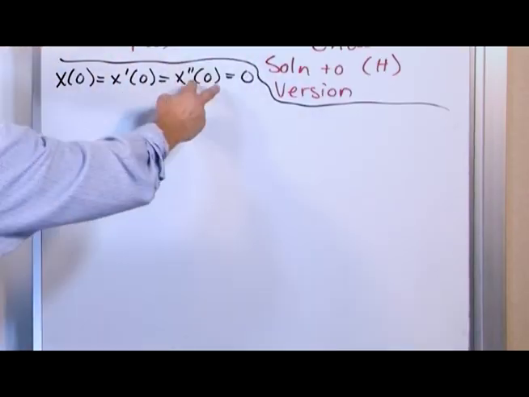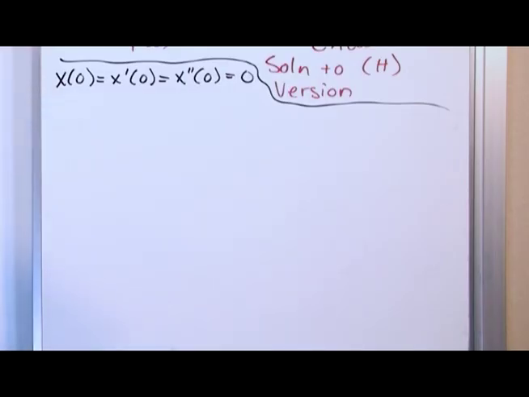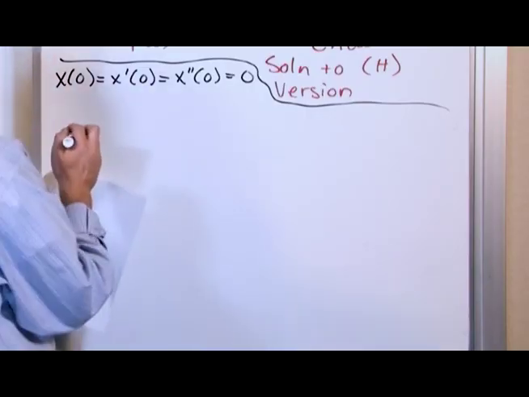So always start with the highest derivative initial condition that you have to proceed. So we need the second derivative. Our second derivative is given by this right here. So what we need to do is plug in t equal to 0 here and set it equal to 0. Let's go ahead and write that down.